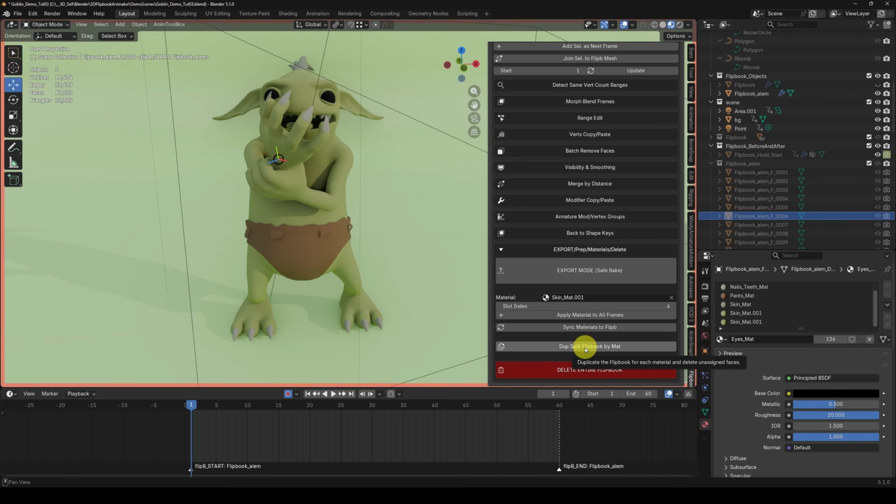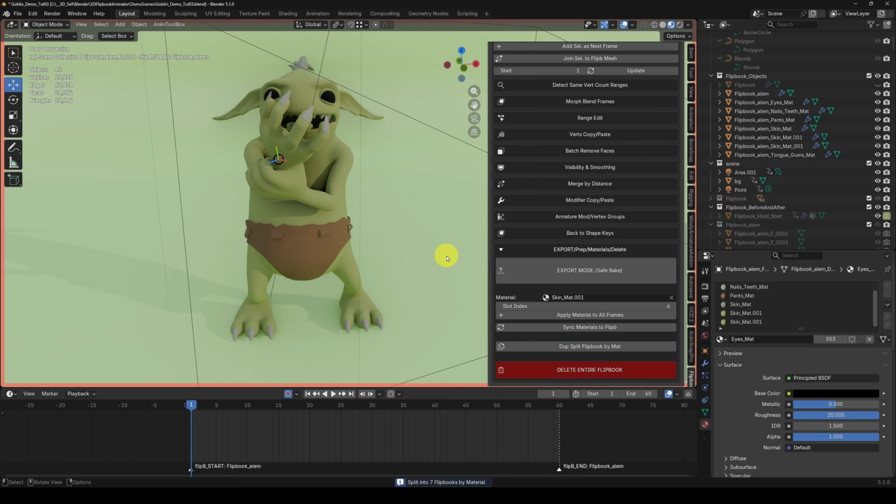If I split this up by material, it will run through and split it up into 7 flipbooks because I've got 7 material slots. This is a little bit messy because it came in as Alembic. But here you see for every material now I have a separate flipbook.